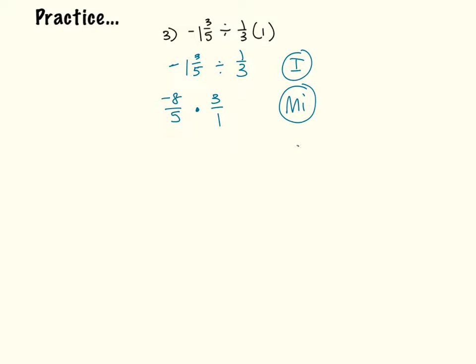Okay, again, take advantage of that commutative property. Make sure you get as much practice in there as possible. So I'm going to just switch them since there's only 2 terms. And I'm going to multiply straight across now. 3 times a negative 8 gives us negative 24 over 5. Well, 5 can fit into 24 4 times, but since the 24 is negative and the 5 is positive, that means my answer is going to be negative. 5 times negative 4 is negative 20, and there's 4 left over. So negative 4 4/5 is our answer.